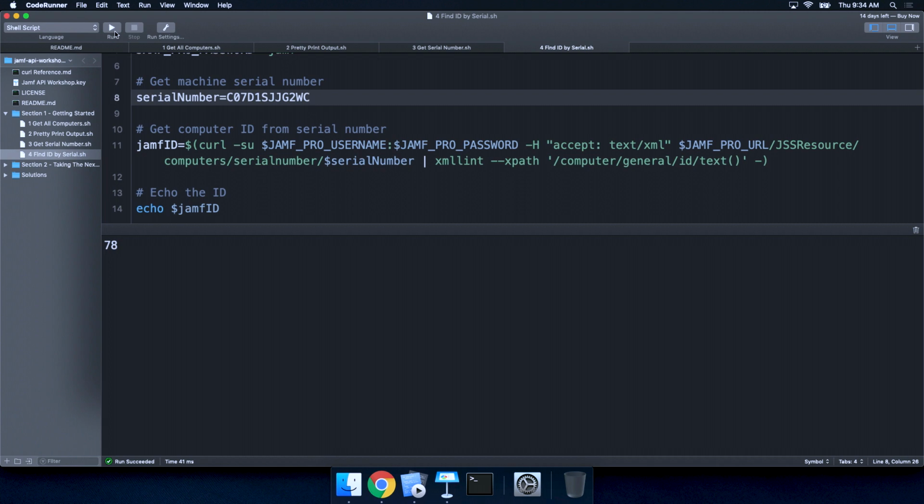And so that's how you all can do this if you want to try it. And so you'll see that this gives me back that it's computer number 78. So I'll give you all a few minutes to play with that.